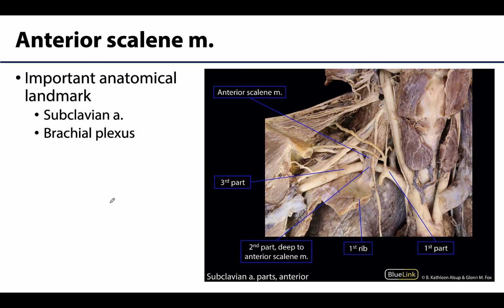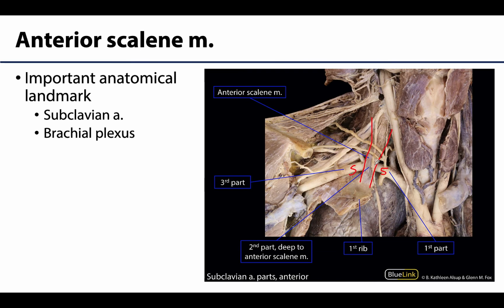The next muscle I want to talk about is the anterior scalene muscle. When it contracts, it doesn't play a huge role. It plays a small role in respiration, allowing the ribs to move so the thoracic cage can change in shape. But what's more important is how close it is to certain structures. It is a really important landmark for the subclavian artery, which is this artery right here. You can see the anterior scalene coming just superficial, or anterior, to the subclavian artery.